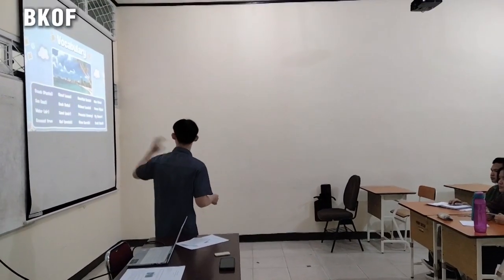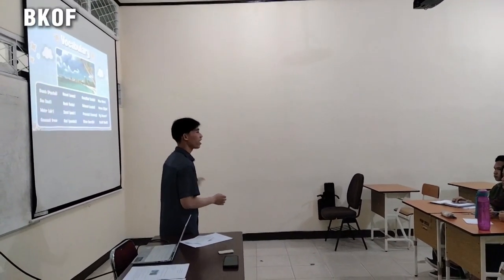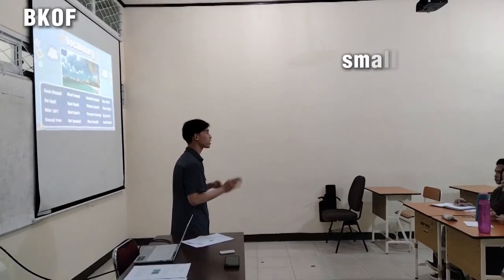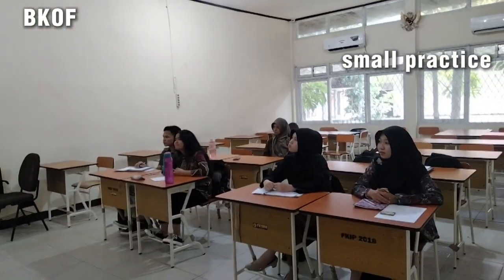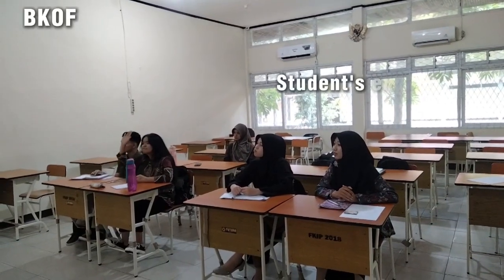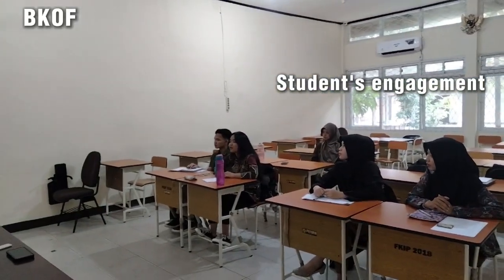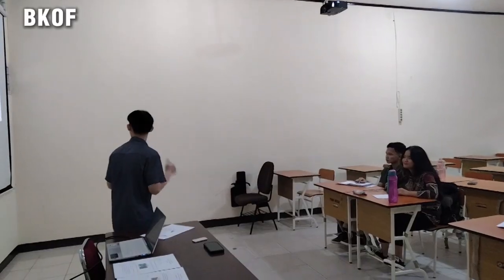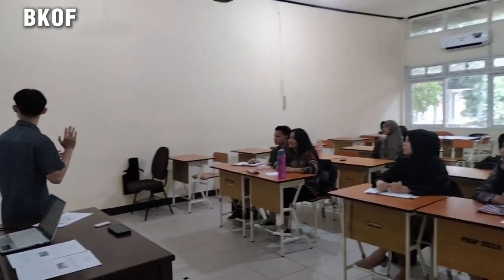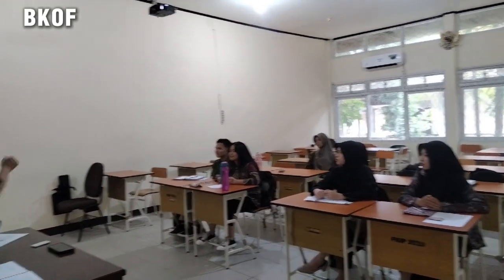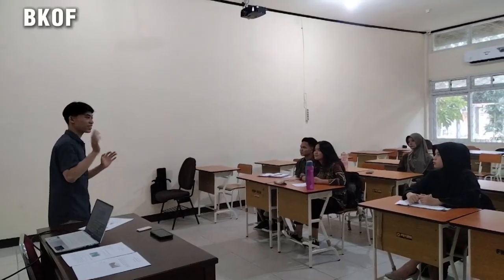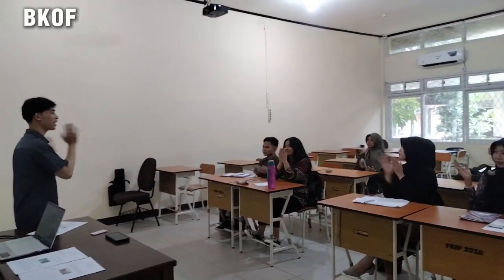So we have nouns and adjectives here. Can you guess which word is the noun? Who wants to answer? Okay, Evelyn? Rock. Okay, that's correct. Rock is a noun. And next, which one is the adjective? Who wants to answer? Okay, Nizam. Beautiful. Okay, that's correct. Beautiful. So please give an applause to Evelyn and Nizam.